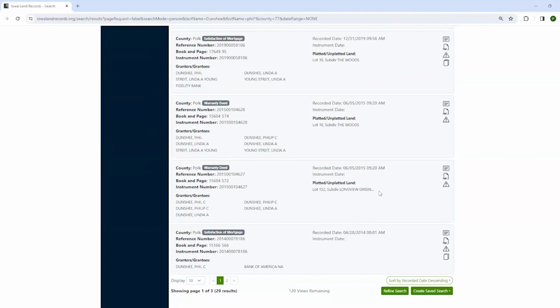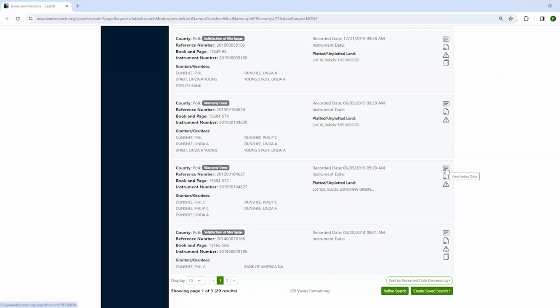Sometimes there is not enough space to show everything for that particular location information. In fact, some documents might have multiple locations within the same instrument, and they may not be able to display all of the information just because it's too long.